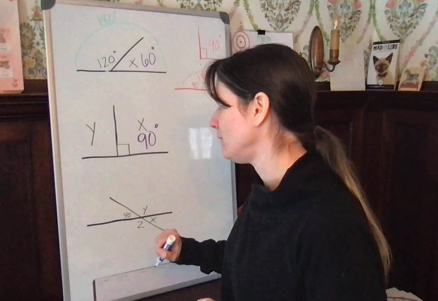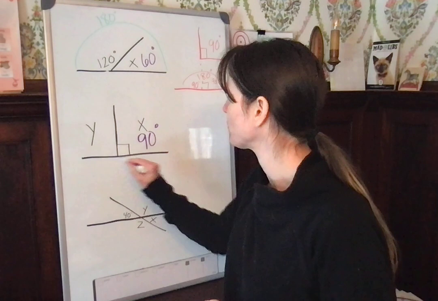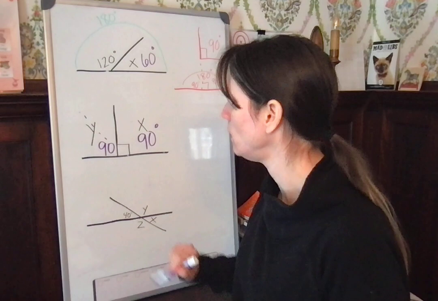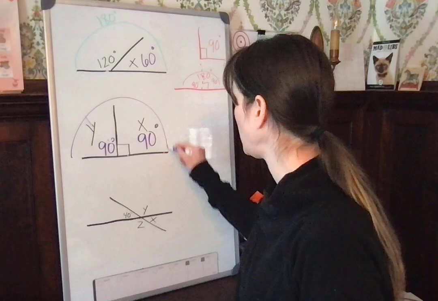And because this is a right angle, this guy, even though he doesn't have a little box, he's on that straight line. So anytime you see a 90 degree angle, the other side is 90 degrees. That is unless it's cut. But if it's not cut, it's going to also be 90 degrees because 90 and 90 makes the whole of 180.